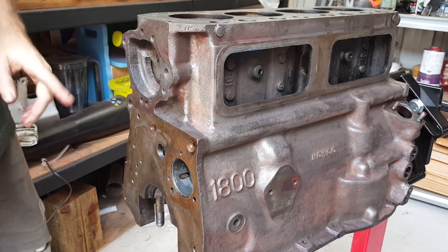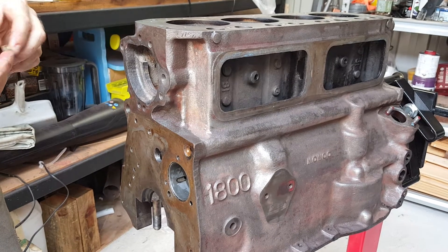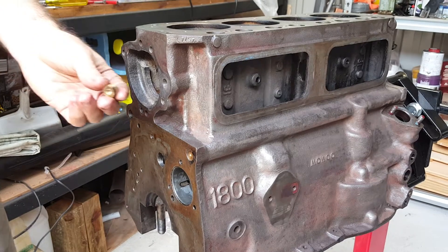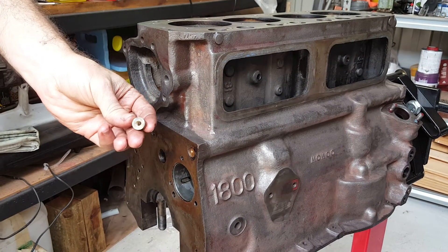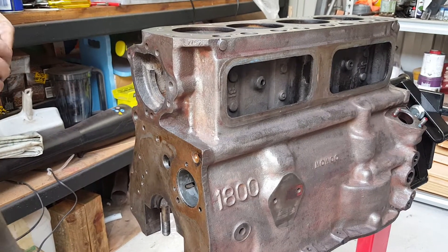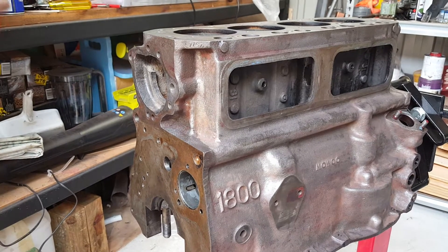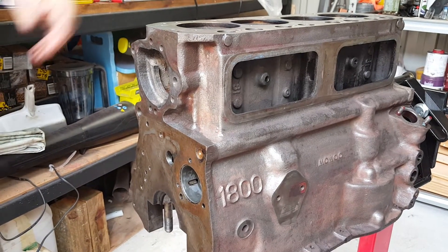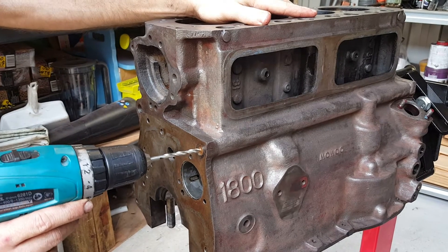What I'm going to show you is how I actually remove the plug so you can do a proper clean of it when you're doing a rebuild. In this case they're solid brass plugs, but most of the replacements you get are a cup-style plug. It's just a matter of drilling a hole, tapping it, and using a socket and washer setup to remove the plug. I've already used a center punch and tapped the center of it — I'll drill it out and then start tapping. Make sure you're wearing eye protection.